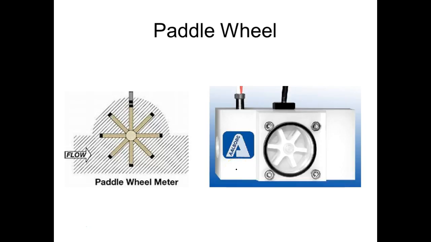This is pretty obvious how it works. This is a paddle wheel. And this is done electronically. So what we have is magnets on each tip, they don't show it here, but we have magnets on each tip, right? You understand? And we have a Hall effect sensor over there. And when it's spinning, every blade would give us a pulse, and it would work almost just like an encoder. And then the speed of the pulses would tell us the flow rate, right? The paddle wheel, pretty easy to understand. Are we okay?